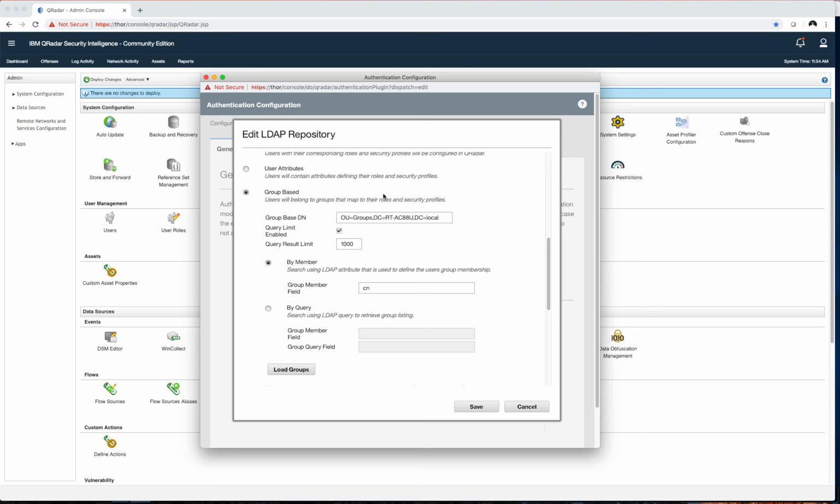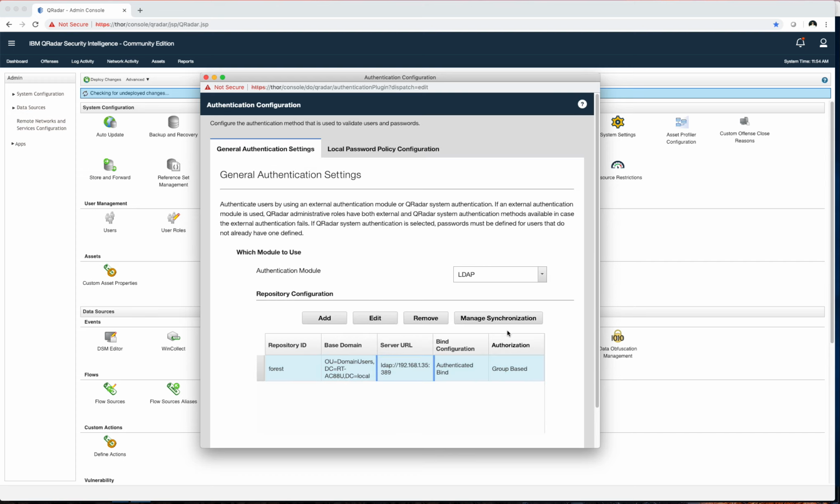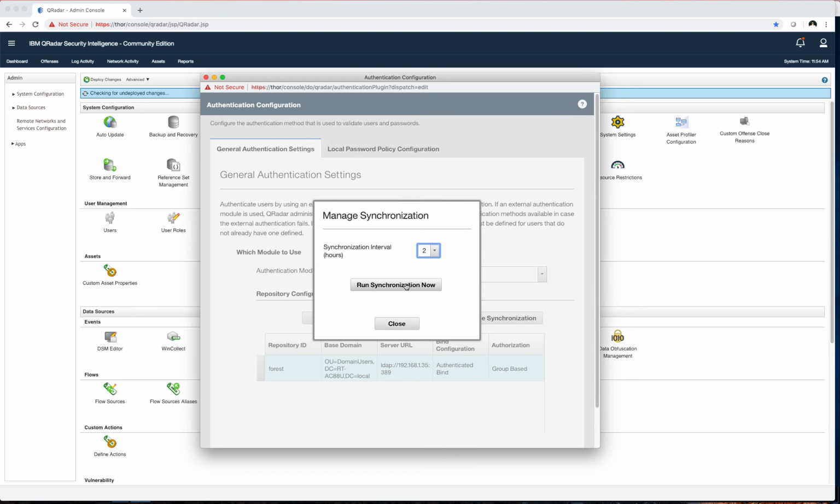So everything looks good here. And once we set that all back up, we're going to change this back to member, or else it won't work correctly. So click save. The last step I did was manage synchronization, and I changed this to 2 hours from 24, so it checks in a lot quicker. And for the first time after you set this all up, you'll want to synchronize it first, because there won't be anything in here, or you're going to have to wait 2 hours. So we're going to click close.